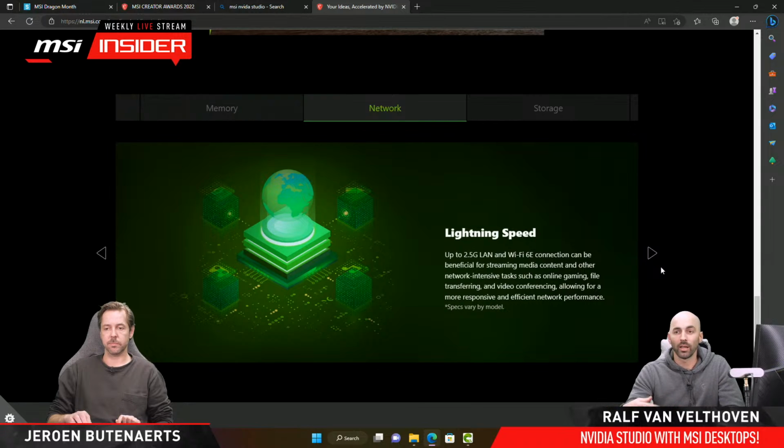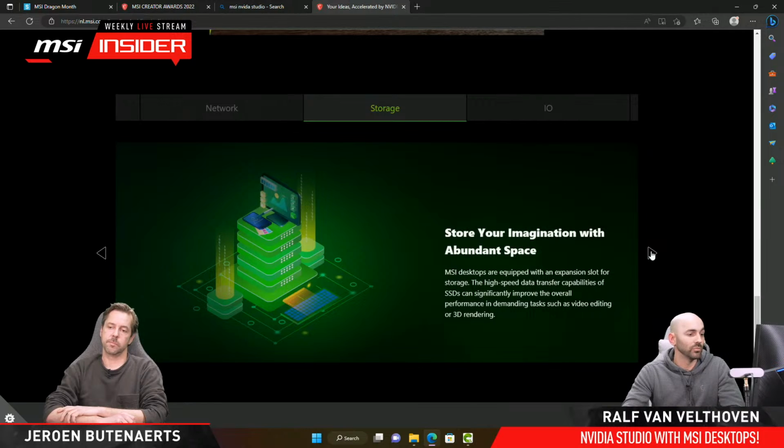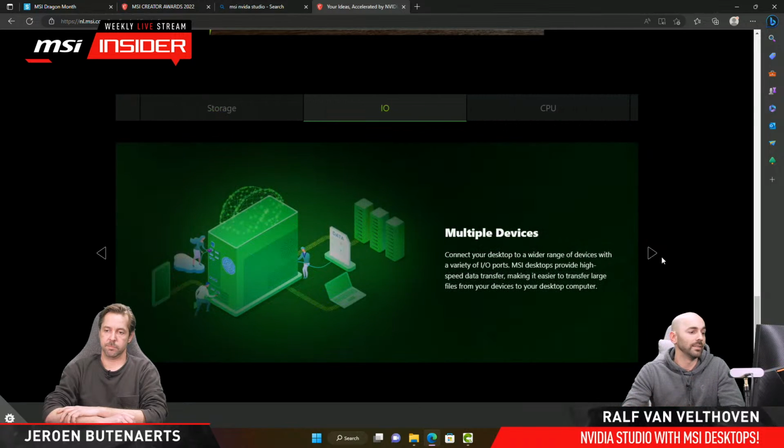One cool thing to also highlight, all these desktops come with very high transfer speeds, so 2.5 gigabit LAN for internal server data transfer. It's also quite ideal. Storage can be upgraded on all these machines, so if you want to add storage, or switch it out, you can always do that. And the I/O panel is armed with a lot of ports and all that you might ever need for your designing desires, basically.